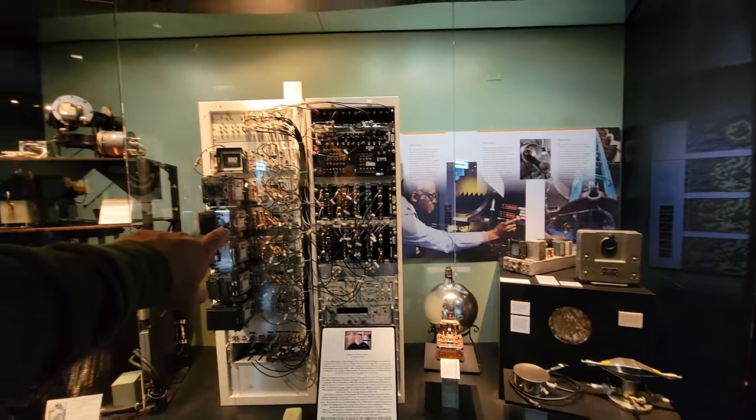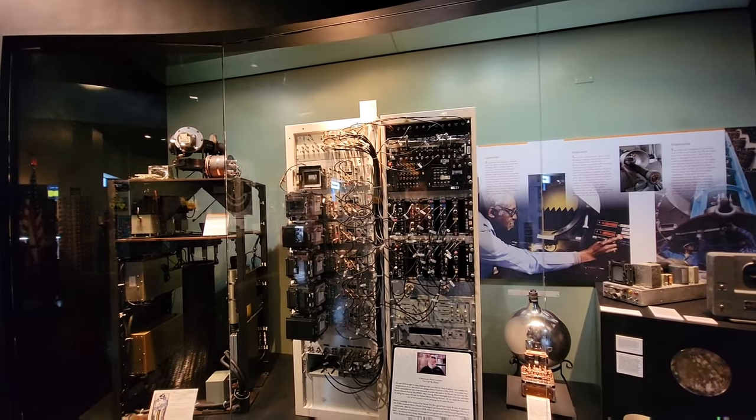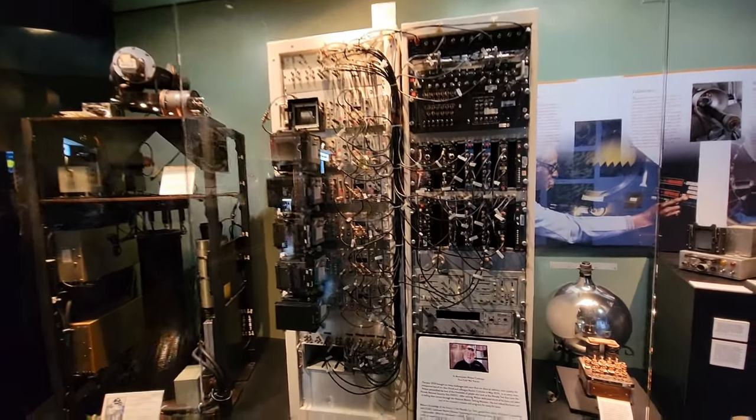And again, at first glance, this looks like an old switchboard for telecommunications. I don't think it is. All right, guys, that's the end of the tour here at the Atomic Testing Museum. This is really cool. I'm glad we got out here. And of course, at the end of every tour, they dump you out into a gift shop. So I'm not going to show you guys that. I skipped over a few things to leave some things to the imagination so you guys can come and check it out yourself.